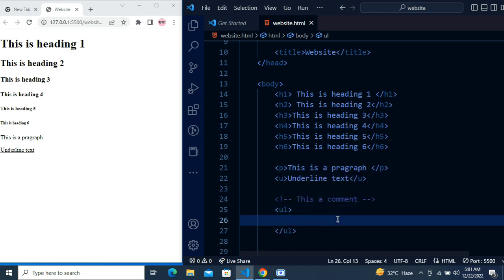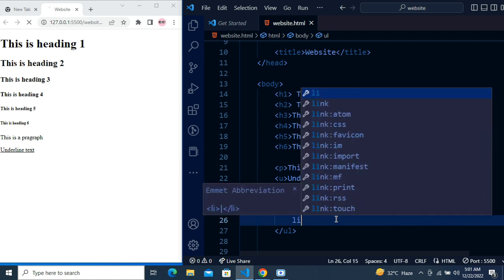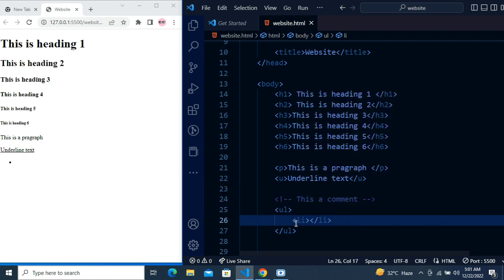I'm just going to comment: UL stands for unordered list. As the name implies, it has to come with a list of items inside. So we still need to have li, which stands for list item, with the angular brackets open and close. Without the li, you're not going to get the list you're looking for.